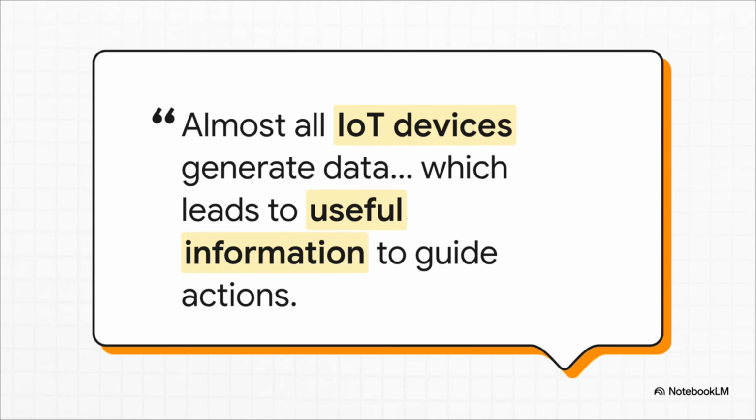As we wrap up, I want to bring the hardware and these protocols together with a perfect quote from our source material. Most IoT devices generate data continuously. When analyzed, this data produces useful information that helps in decision-making. All of this physical infrastructure exists for one sole purpose: to take raw data from our world, move it, and turn it into smarter local and remote automation.